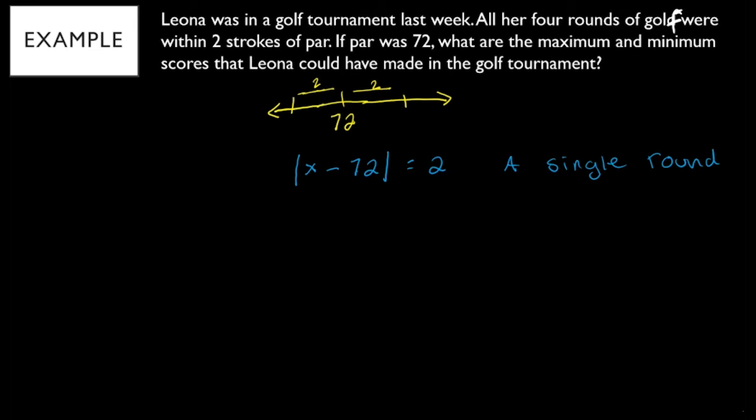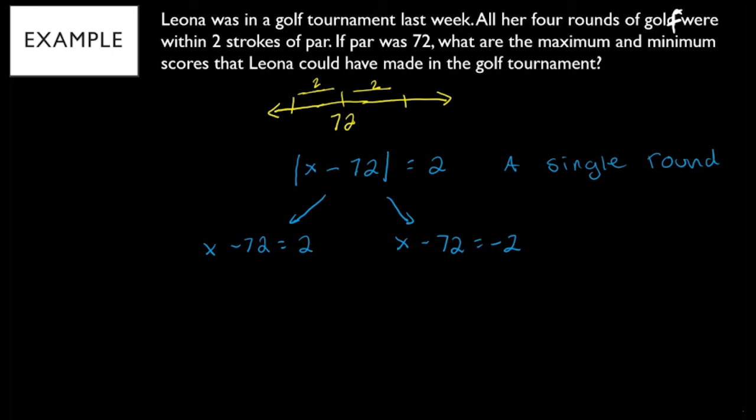So when you have an absolute value equation, you first have to get the absolute value part by itself, which we've got. And then you're splitting it up into 2 equations. One with the positive version of what's on the right, and then one with the negative version. Our choices are 74 and 70, just because we can solve this mentally. And the distance between those is either 2 or -2, depending on the order that you're subtracting.